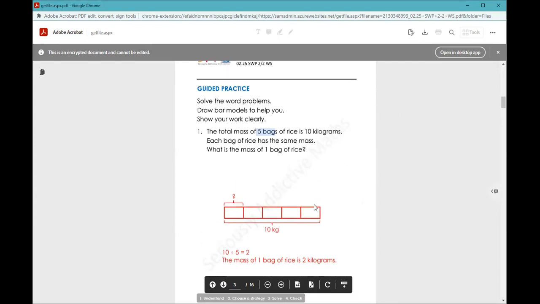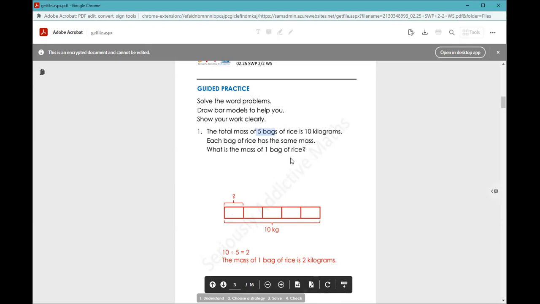Now, there are a few types of bar model that you need to take note of. The first question, most of them would have done it early on, but use it as a chance to do a quick recap. So for this bar model, the number of groups is provided. You might want to use groupings, which they learned early on when it comes to multiplication and division. So 5 bags, this refers to groupings, the number of groups. So 5 groups, you can tell them that one group is actually one rectangle or square, depending on how they draw it. And then eventually, of course, we're going to use unit to describe these so-called groups.